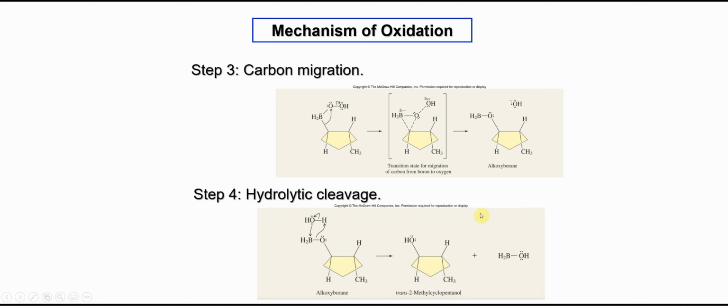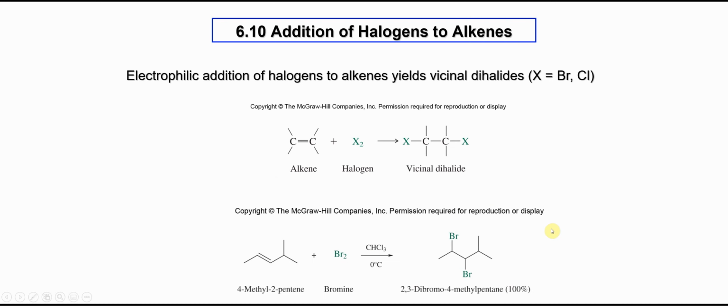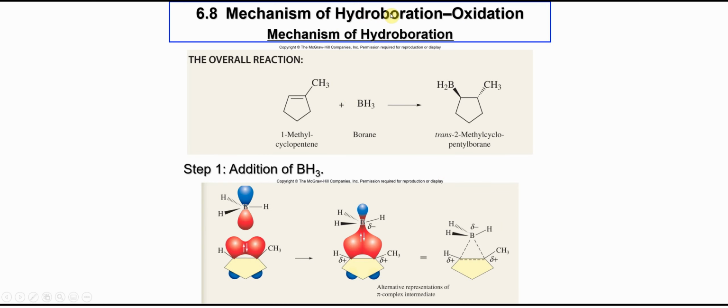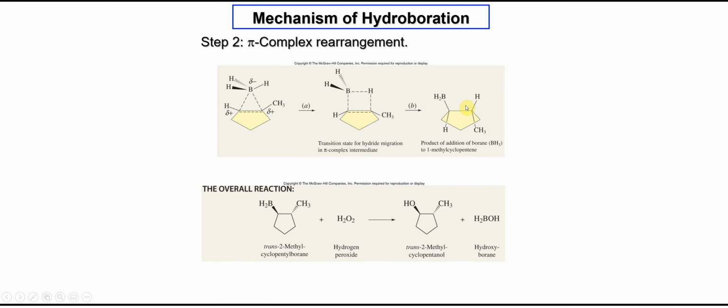So in this reaction you can see this is the anti-Markovnikov product. So let me go back. This reaction is called the hydroboration-oxidation reaction. This reaction produces a product which does not follow Markovnikov's rule. It's going to give you the anti-Markovnikov product. This product also forms a trans alcohol. Trans alcohol will be produced.